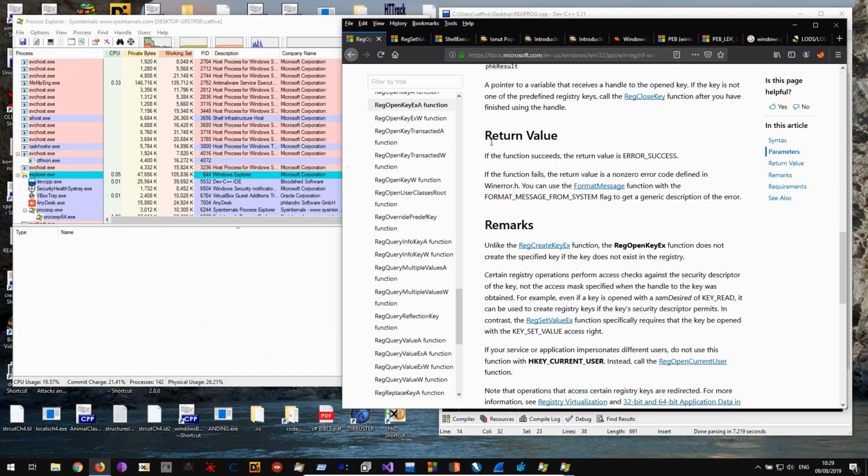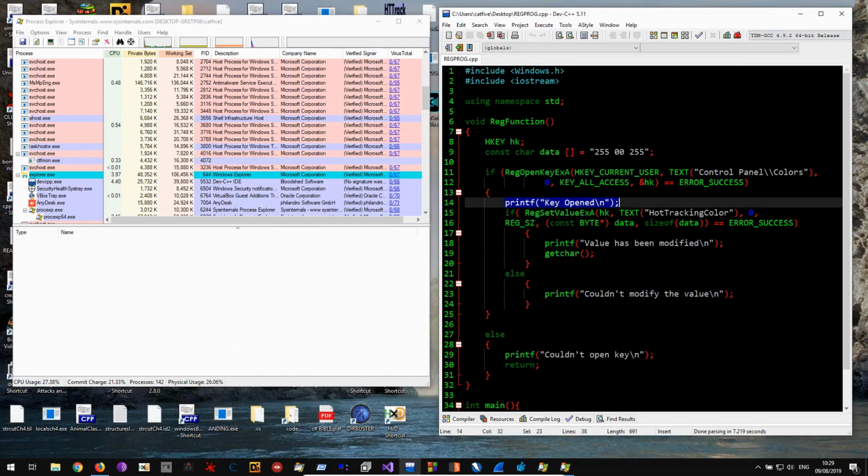And here underneath the return value section, it tells us if the function succeeds, it returns ERROR_SUCCESS, otherwise it returns a non-zero code. So we could use that to create a code block and a conditional statement.